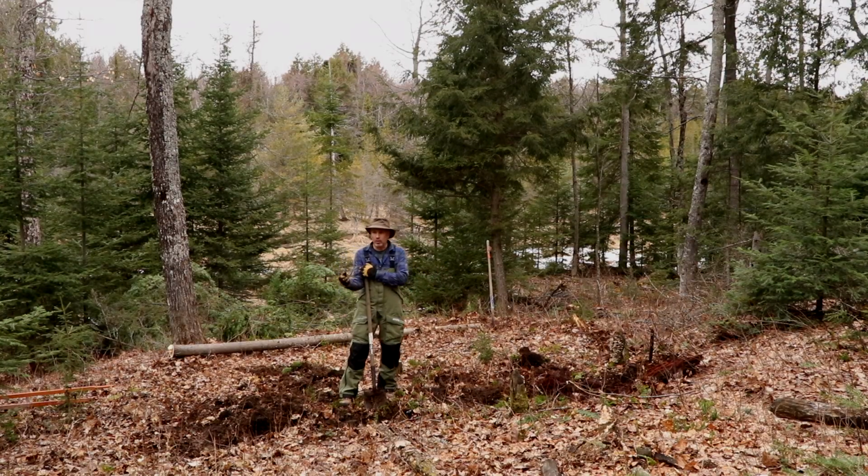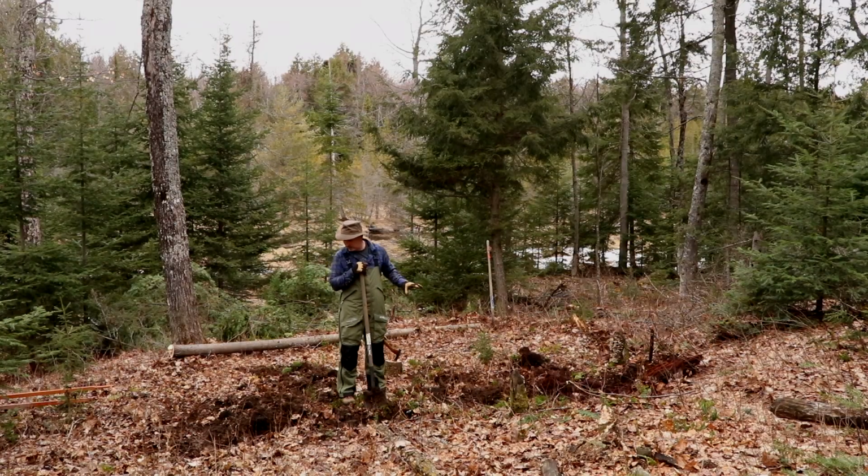And then I'm going to collect a whole bunch of rocks, and on the back side there, facing north, I'm going to have the fireplace. So I should be able to get this done today, get all this foundation dug up, get the stones in there, maybe even get those first logs down.